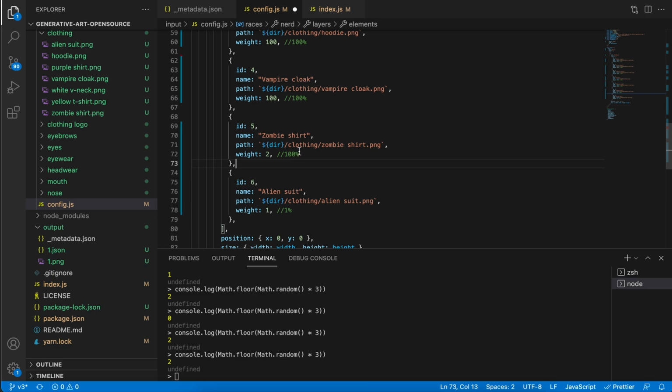So that's pretty cool. Let's determine how much percentage of weight the zombie shirt should take. Now, I want the zombie shirt to also be kind of rare, but I don't want it to be as rare as alien. Maybe it can be double rare because zombies are quite cool. So I'm going to double this, meaning that 2 minus 1 is going to give us 1. Maybe I must do 3 minus 1, making this 2% of all the NFTs will have a zombie shirt.